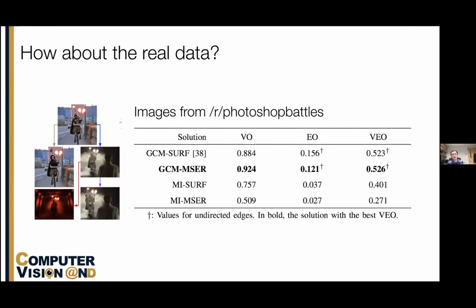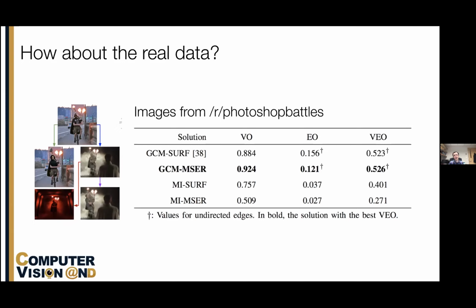We struggled with this for a while until we discovered this fun subreddit, r/photoshopbattles, where someone creates a meme image and then others are encouraged to remix it in creative ways. And what's nice about Reddit is, as they post their output to it, you get a timestamp. So that serves as a form of ground truth in terms of the ordering. And what we found here was similar to what we saw before with the NIST data.